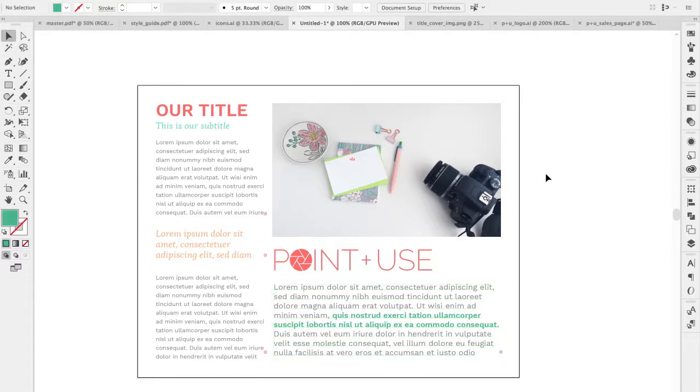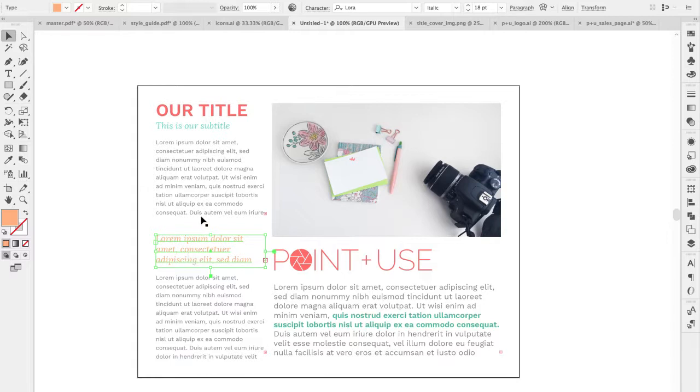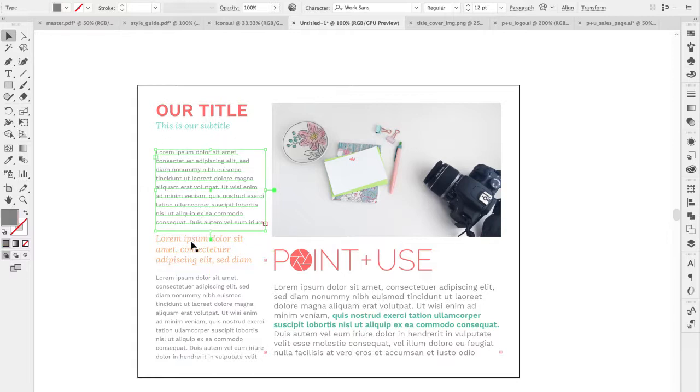So if this was an editorial, this is starting to look like something that's working nicely. If we wanted to, we can start getting a little fancier and embellishing.